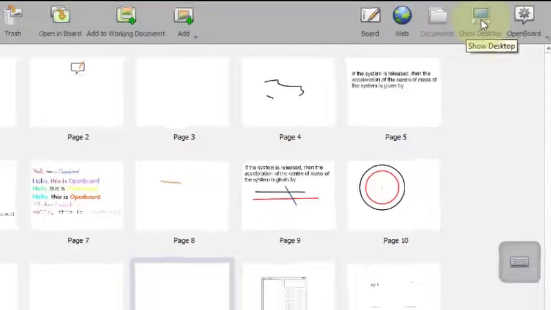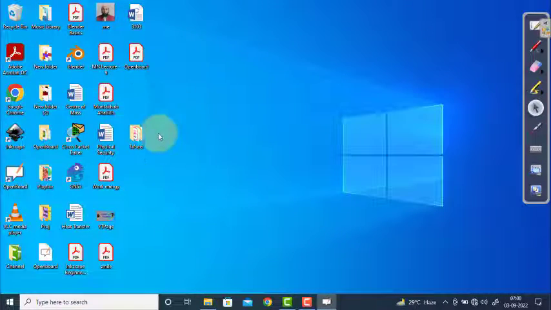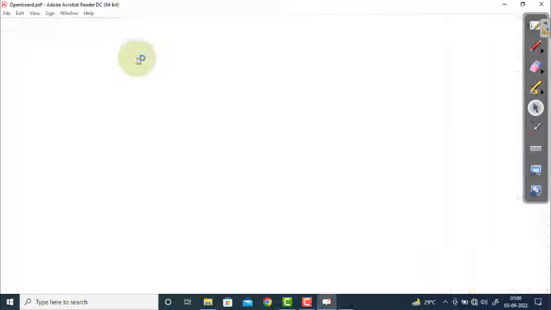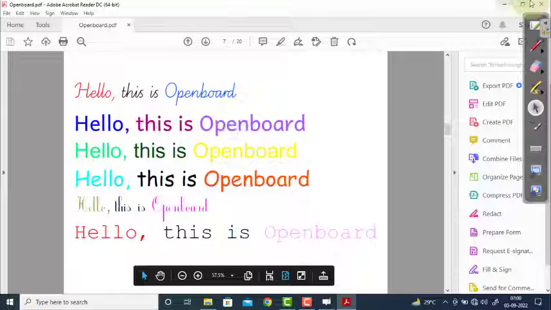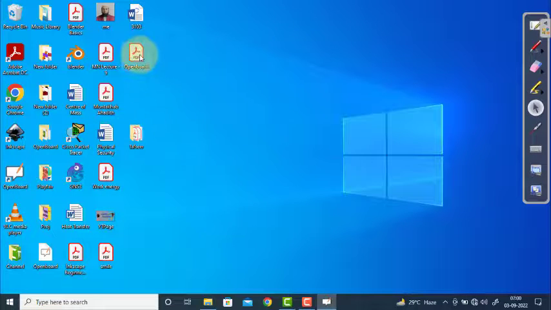When I click on desktop, you can see this is the Openboard file which was created, and then this one which is in PDF format. And we can also find the Openboard file, which is actually in Openboard format.